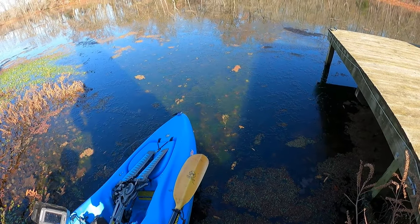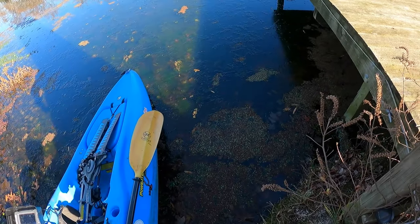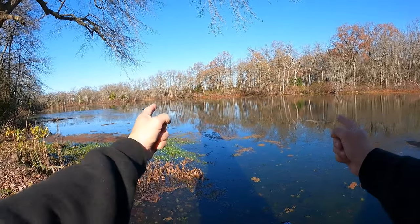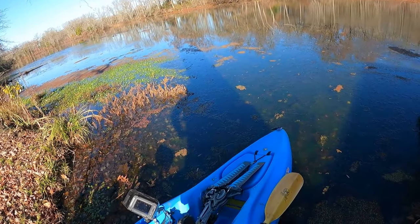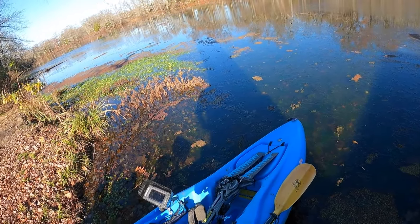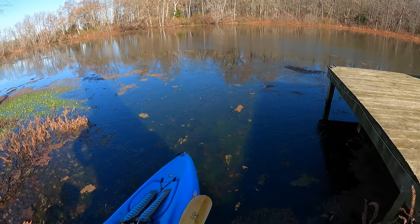Oh man, another day just like this, sending out the kayak on the partially frozen lake. But this time is a lot better. As you see, it's opened up just right there, so no more hard work. I'm glad it's a lot better than 3 weeks ago, which was insane, that lake effect from the Great Lakes, blowing down some cold wind into New Jersey. It froze 1 inch thick. That's pretty insane.